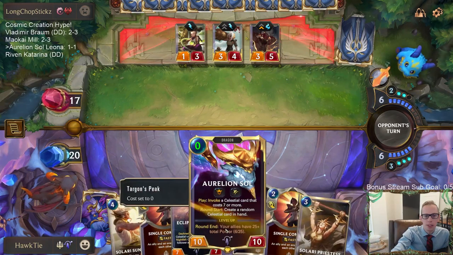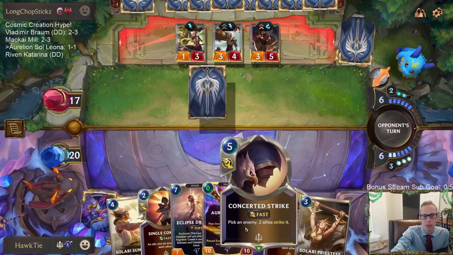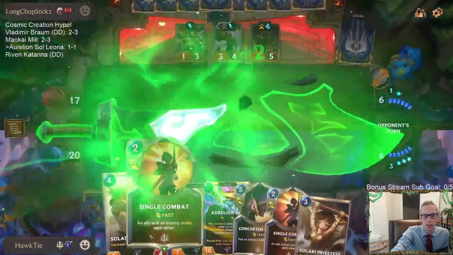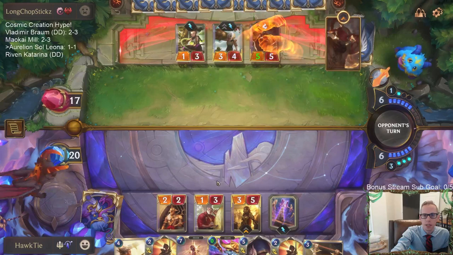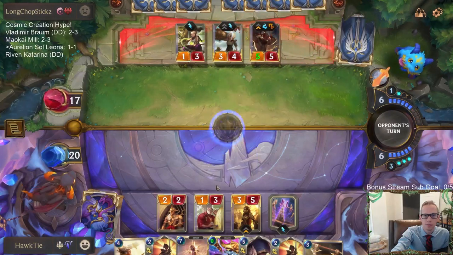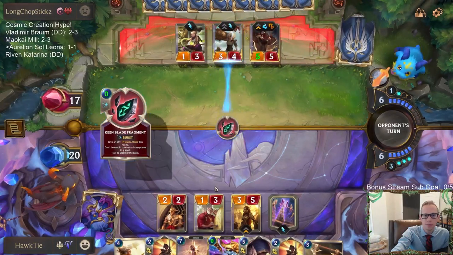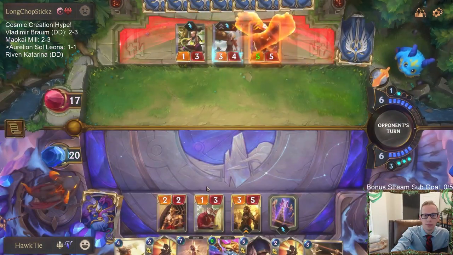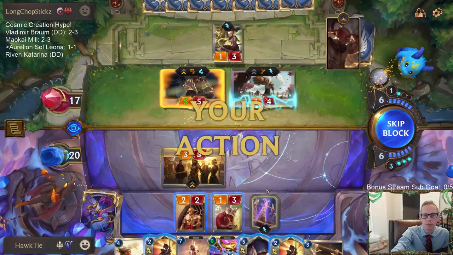Alright, well that was just perfect. Right, 0 mana Aurelion Soul, and then I have 9 mana for Concerted Strike, Single Combat. So I can play all of those this turn. So that's kind of perfect.